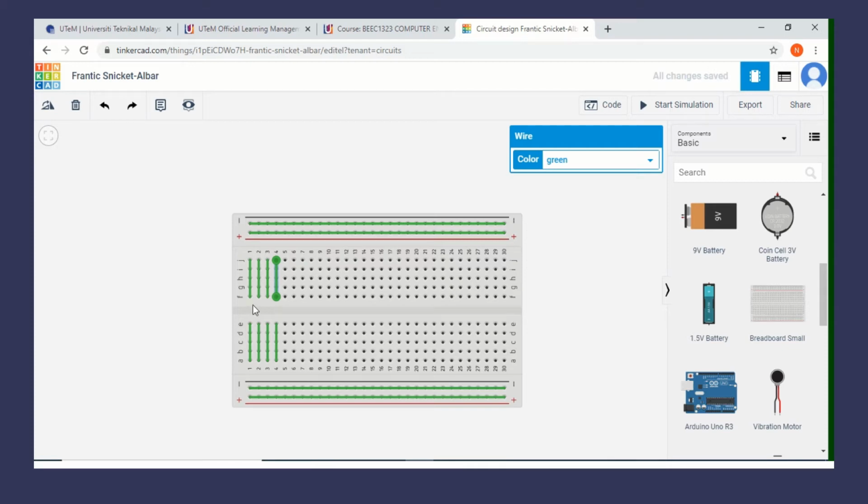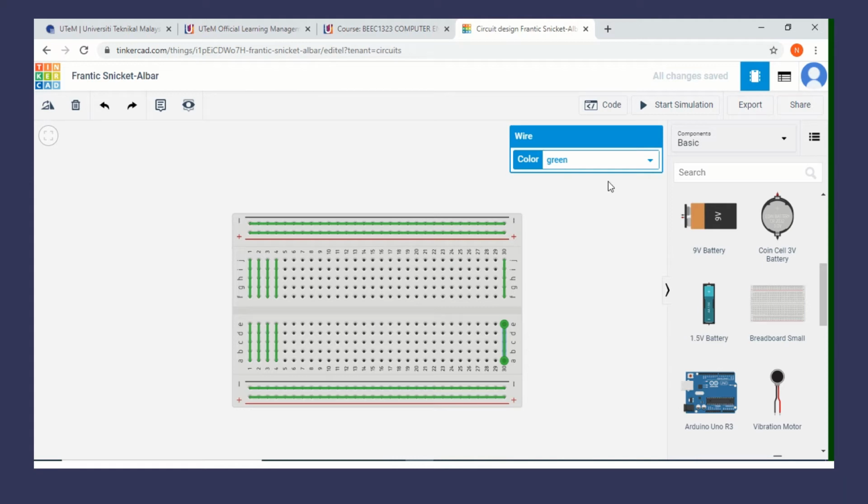But for line number 1, the holes E and F are not connected, right? So it has a drain in the middle of the breadboard. Okay, so the connection is the same from line 1 until line 6. So this is the same. Okay, so that is how the connection works for the breadboard.